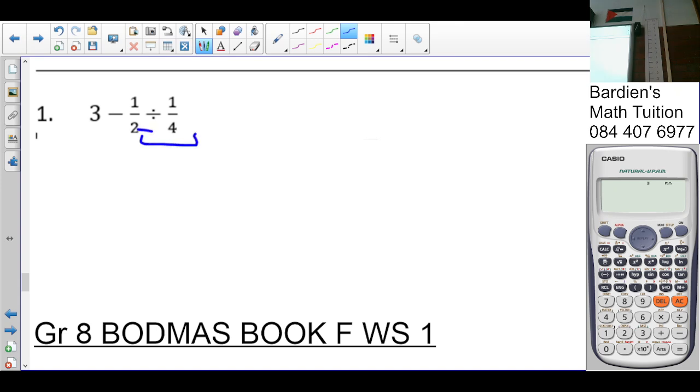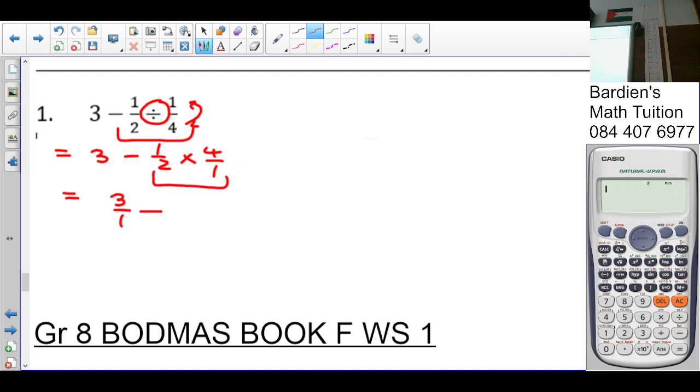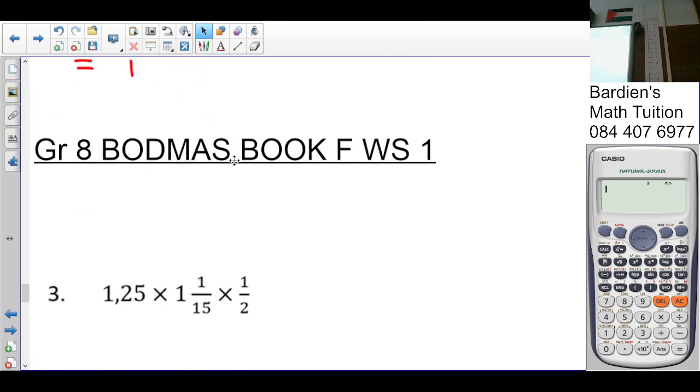Start with division, not so. So you'll change that. Let's do the pause here quickly. Right, so let's try now. Nice. So you're going to do division first, not so. So it's 3 minus 1 over 2 multiplied by 4 over 1. So that needs to be done first. So it's 3 over 1 minus 4 over 2, 2 going into 2 once, 2 going into 4 twice. So it's 2 over 1. So that's the same as saying 3 minus 2, which is? Any confusion there? No. Right. Let's carry on.